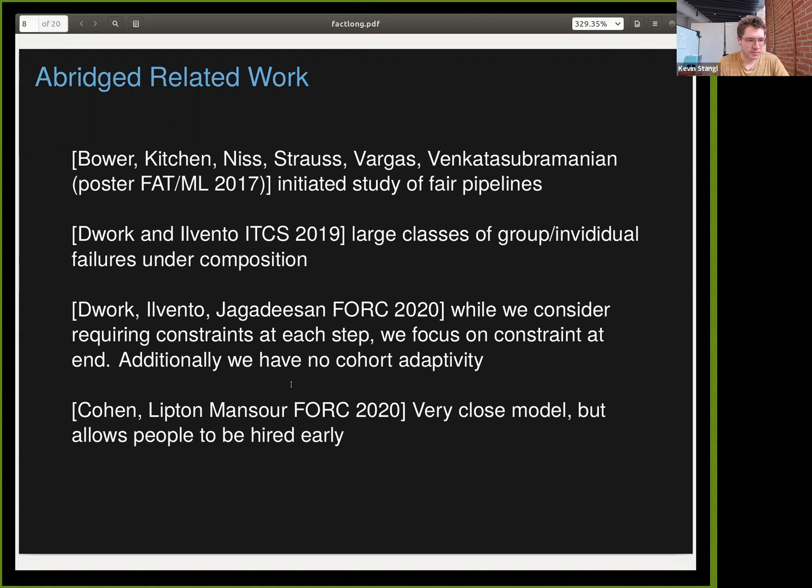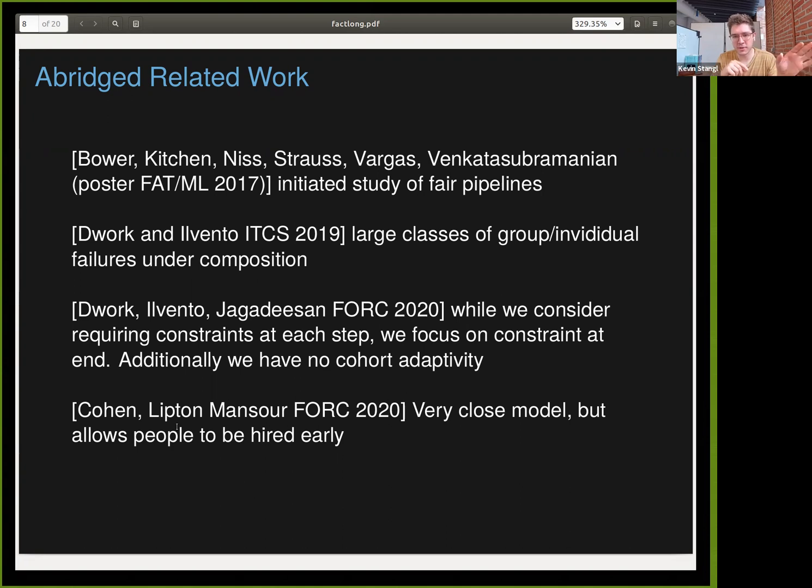I think the paper that we think is closest to ours is the third paper, Cohen, Lipton, and Monster, where the tests give very similar information. One way they model the differences between groups is that there's a different amount of noise for each group. The question there is, given this noise and these test statistics, when should I cut off and just hire someone, or fire them out of the pipeline? So their options are to get rid of you forever, give you more tests, or hire you early. What's the optimal stopping rule or decision rule there?